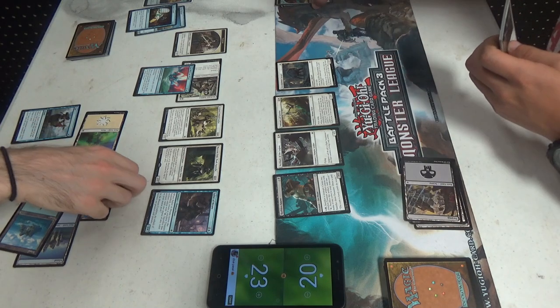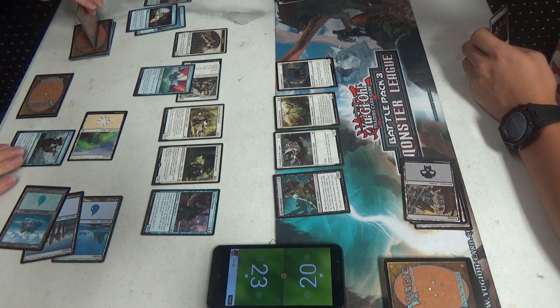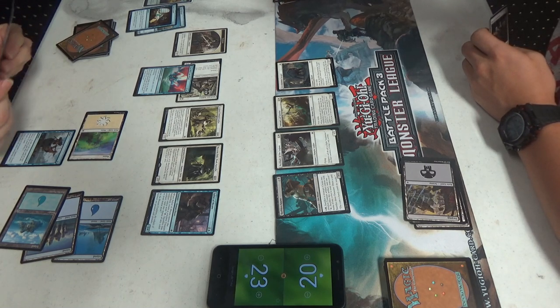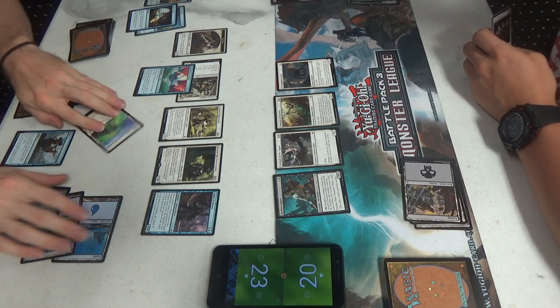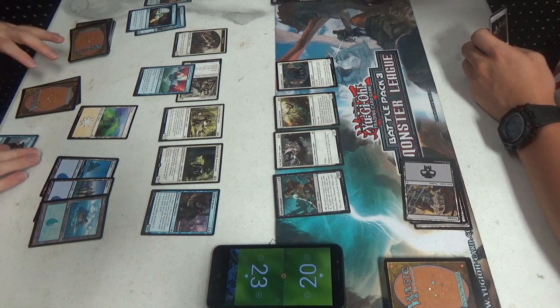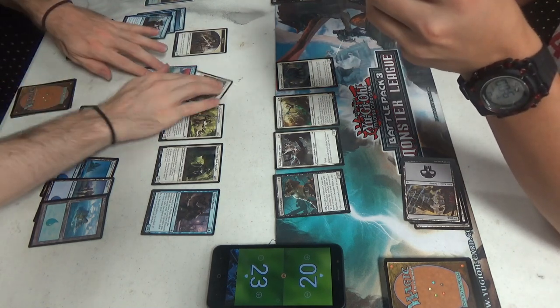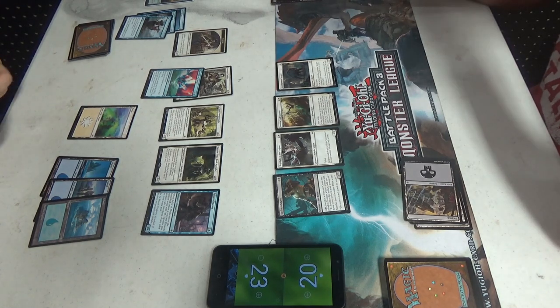Yes. I will cast an Opt. So I will scry one and then draw a card. I'll draw the card that I scryed. You bent your card so bad. So sad. Alright. Draw for turn. Oh wow.